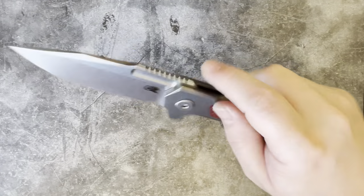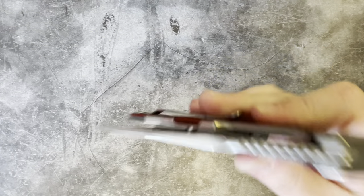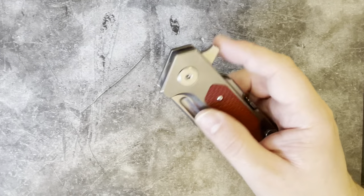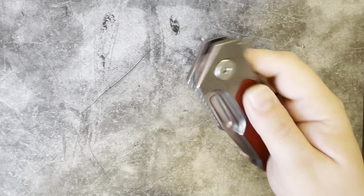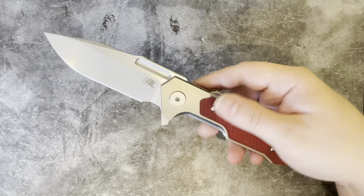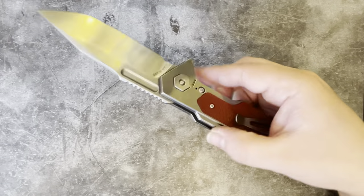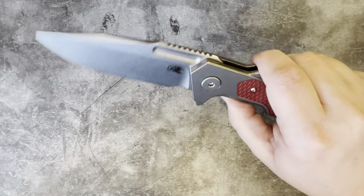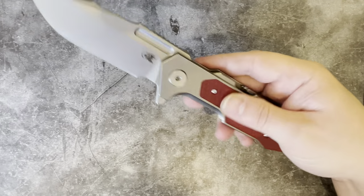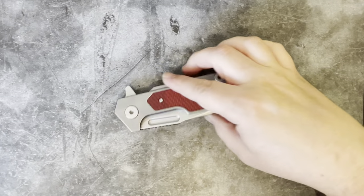That basically is a little overview of the Full Track. As a Hinderer fan, I really like this. I think it's kicking the XM24 — as cool as that one is in that very rare sterile non-flipper form — out of the collection. I don't need two knives as huge and beater-y as this, so I think that one will go and this one will stay. Which is saying quite a lot because I love that one as well. But there's something about the Full Track. Thanks very much guys, hope you enjoyed — I'll catch you on the next one.